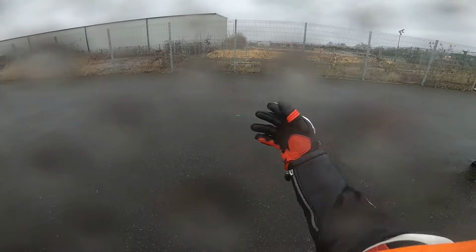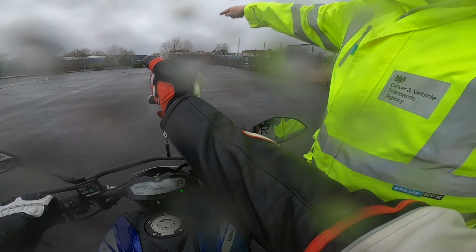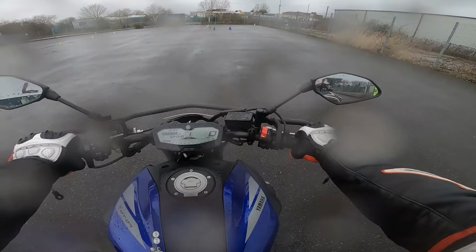So in between the white line and the blue cones, right? Yeah, because you're doing your U-turn next. If you're at the side of the blue cones, you can go straight down and start your U-turn back. That's fine.